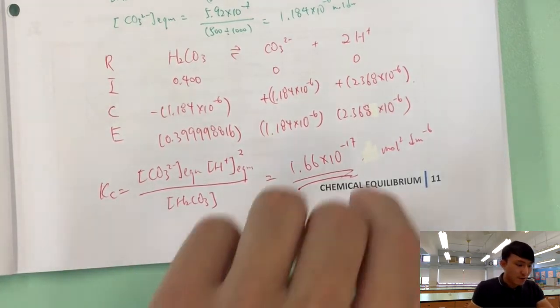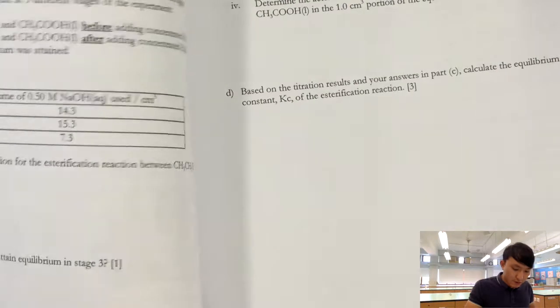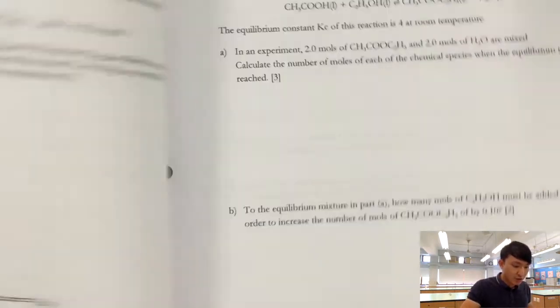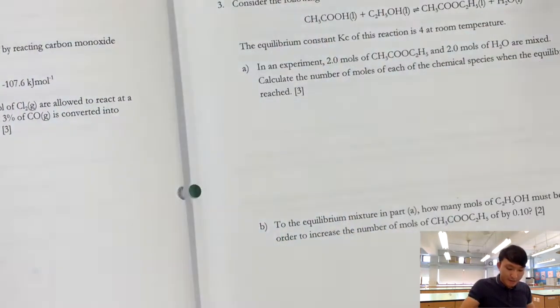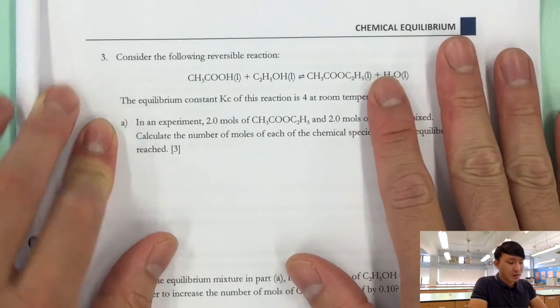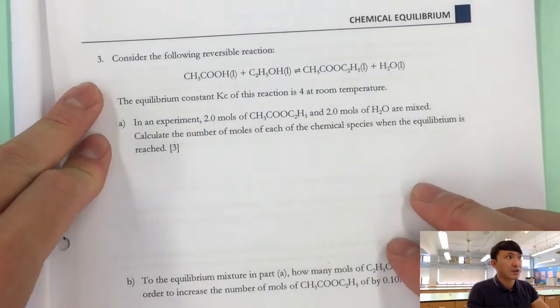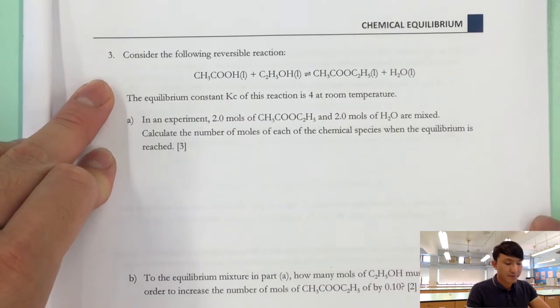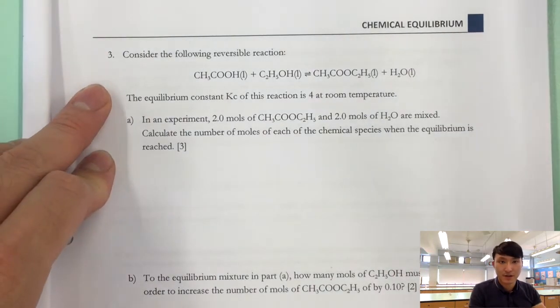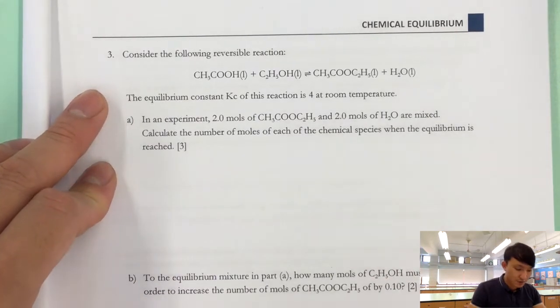Okay, now I want you to do one more practice. So can you turn to page 19. Page 19. Can you please turn to page 19? Okay, so I want you to also work on question 3 here. Okay, you can pause the video, spend some time on it, and resume the video and check the answers.